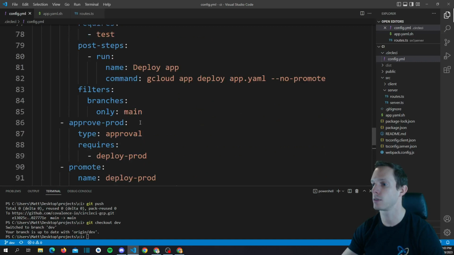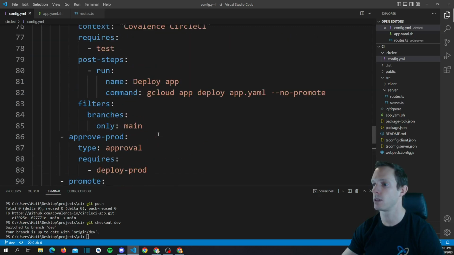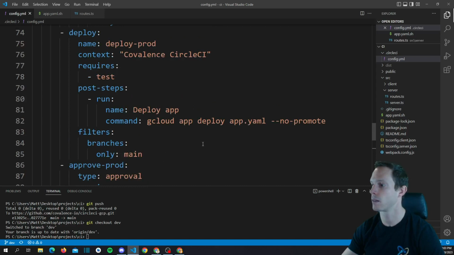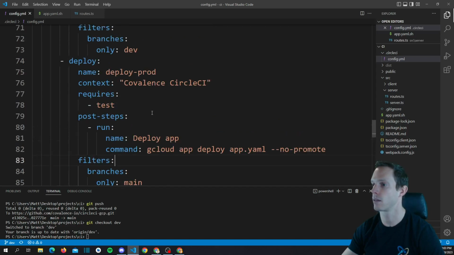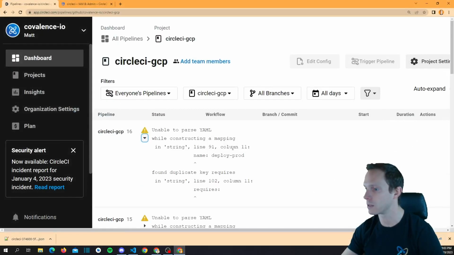Post steps, filters on main. All right, so we've got to figure out what it doesn't like. Everything seems to be okay. It didn't like something on this line though. Let's see.